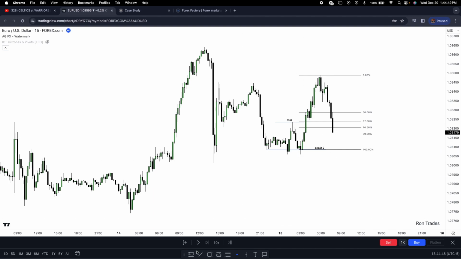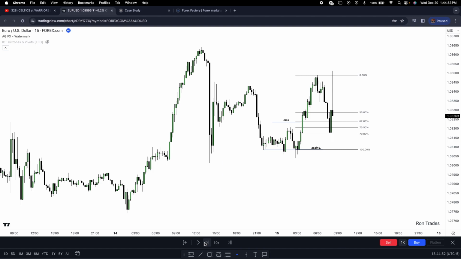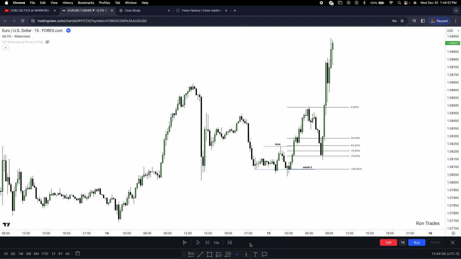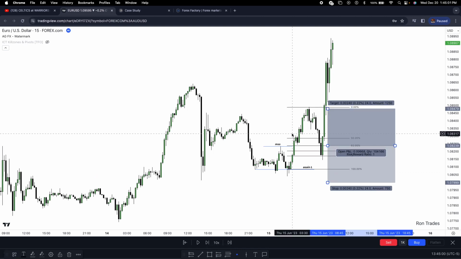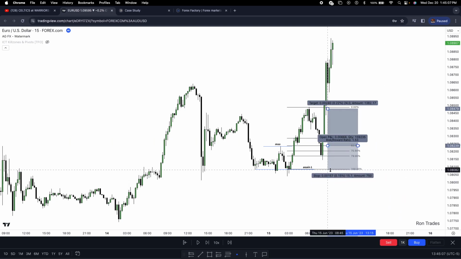My entry is now filled. Stop at the 1 level. And as you can see, I would pretty much close this trade out here. So once again, taking the 62, always. Not trying to cherry pick and try to say I'm going to get a sniper entry. No, taking the 62 every time.